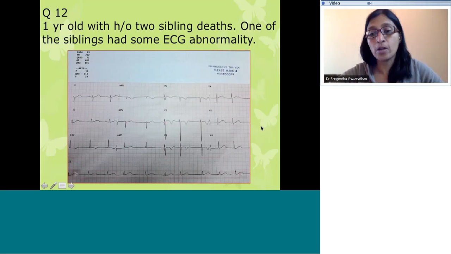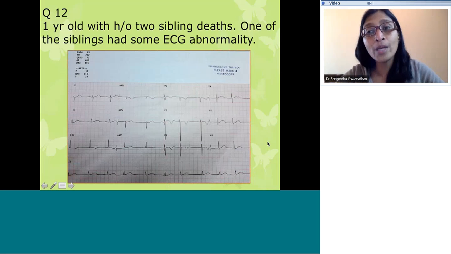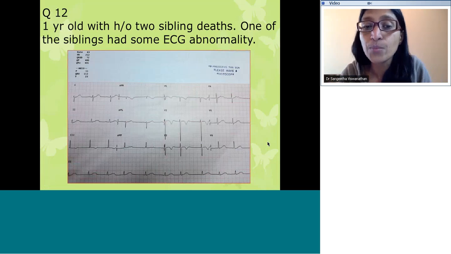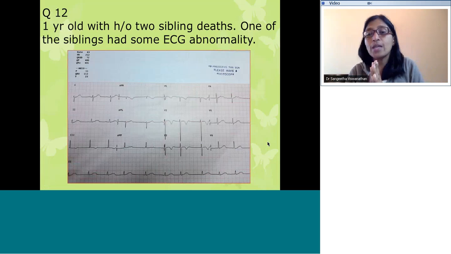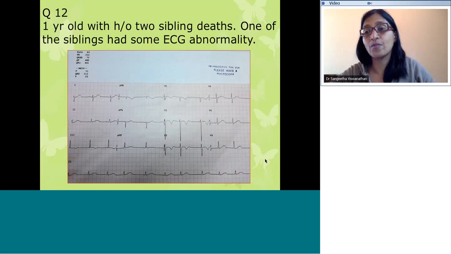Sometimes with the beta blocker, if they have a low heart rate already and you're going to beta block them, you may need to use a pacemaker also to keep their heart rate high. So these are all the various considerations to be borne in mind. They need to be beta blocked, but if they're very bradycardic, then they may need a pacemaker. If they had a near cardiac arrest situation, and they are at high risk for sudden cardiac death, they may need a defibrillator.